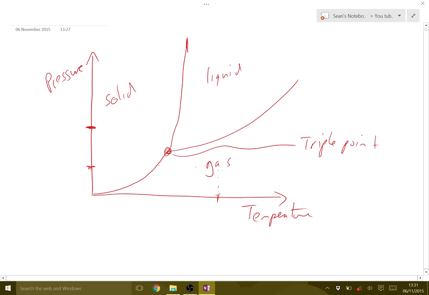The phase changes happen as you go across these barriers, and the phase changes have names. If we go from solid to a liquid, that's called melting, which you're already aware of. Going the other way is called freezing.